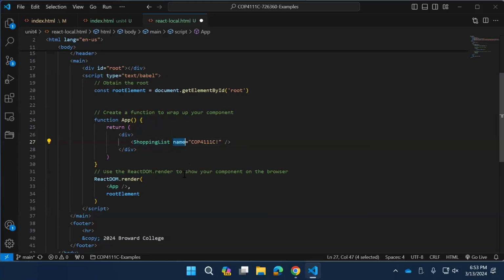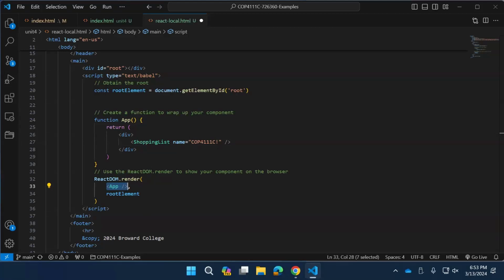And we're going to say that the name of that shopping list is COP4111C. So you can kind of see how we are now using, because this here, this is JSX, line 27, that's JSX, JavaScript extended. Line 33 also includes some JSX.